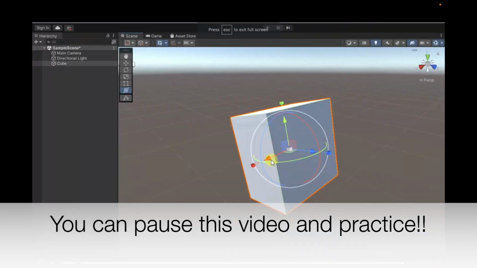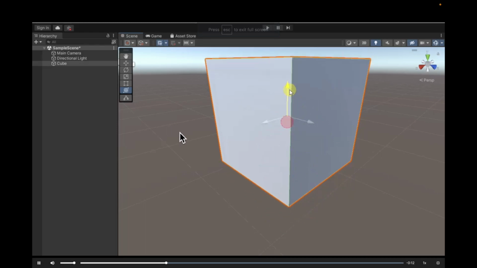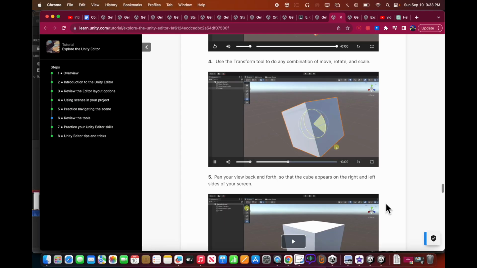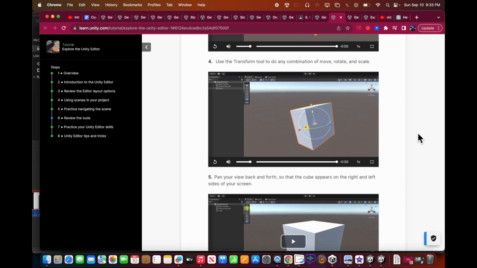This is the icon, transform tool. So look for that right here. So you can move it around. You can make it bigger or smaller. You can pause this video and you can play with it.